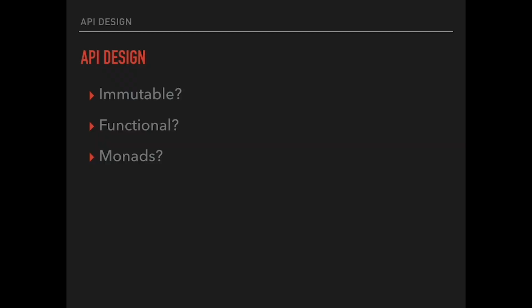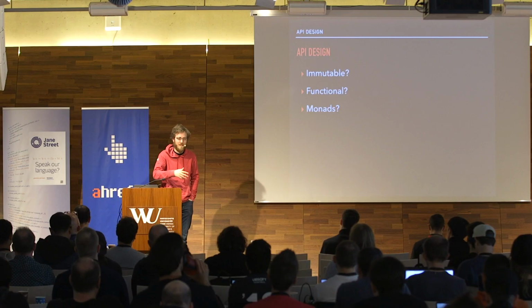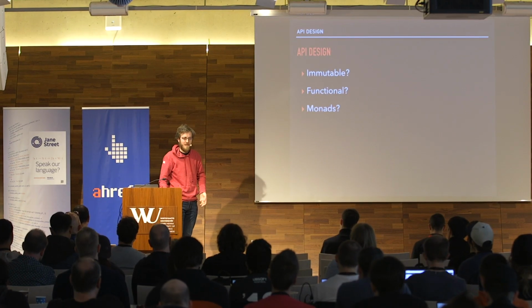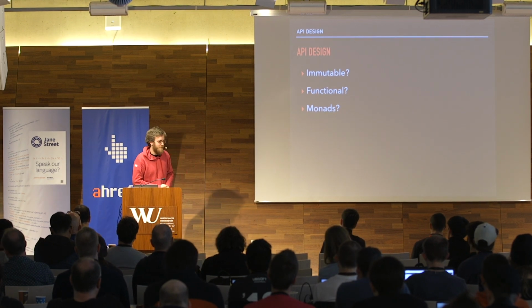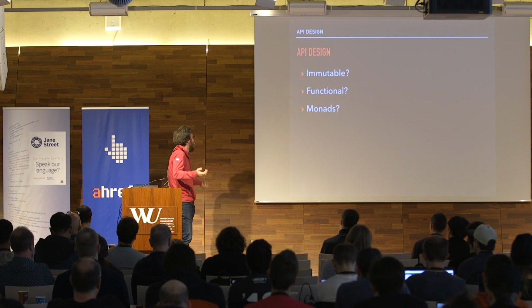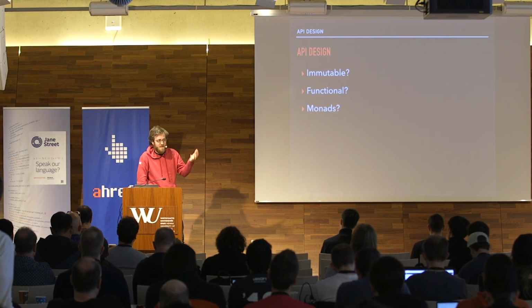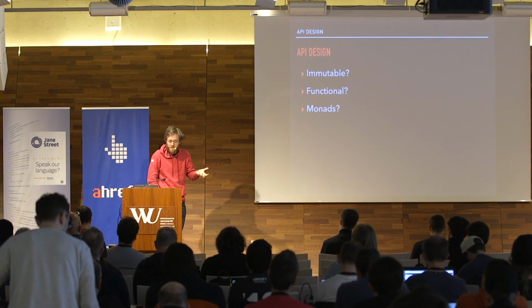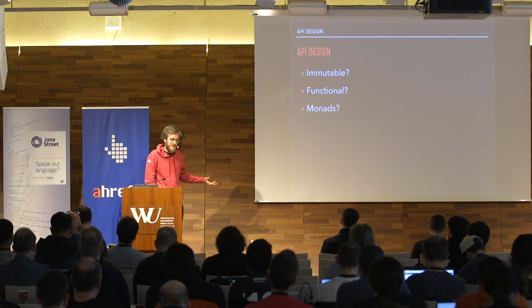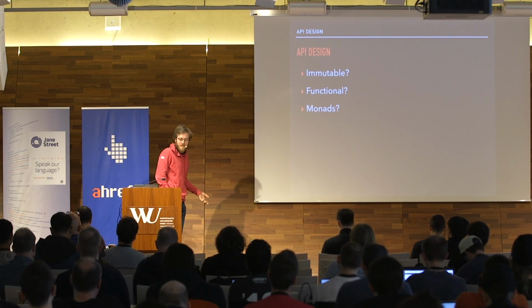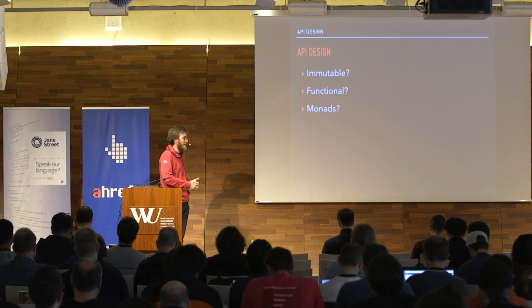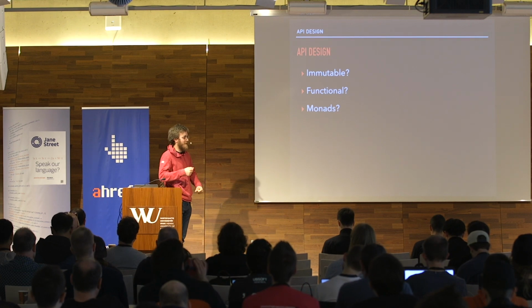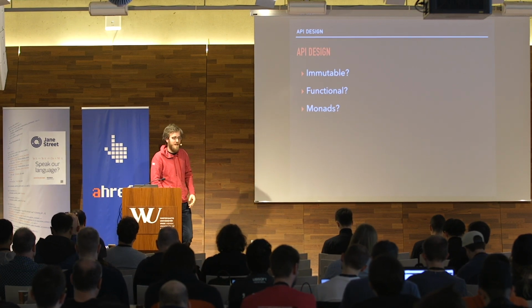So there were a lot of questions that came up when this was first published, and I thought about them too, because we're in a functional language. Should this be a more functional API? Or should it be more immutable or something like that? We'll go through them one by one, I guess. When it comes to the first one, your state when you're writing a Reprocessing app is pretty immutable. So you can make your data manipulation as immutable as you want. And really, most people that we've seen writing it are writing functional manipulations of the state, and then they're drawing imperatively to the screen at the end.